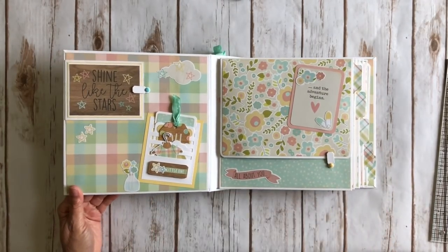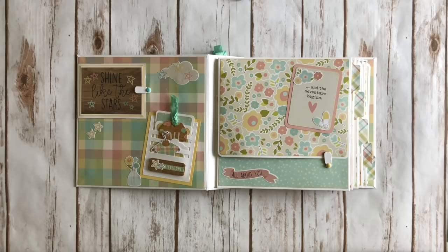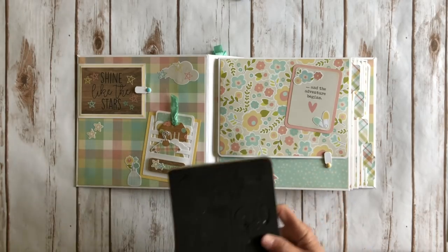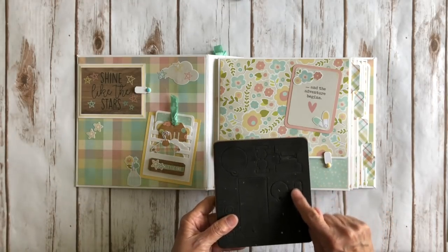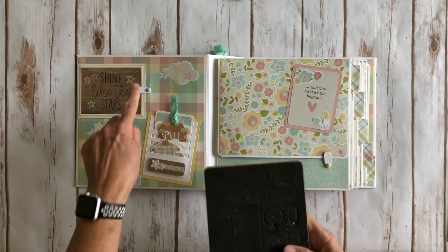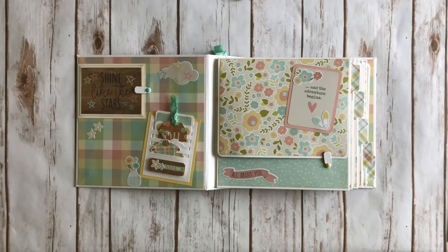On the inside front cover, instead of magnets — because I know a lot of people have a hard time finding magnets — I used the Tim Holtz die called Tiny Tabs and Tags. I took a scrap of chipboard, because this is a big die so it will cut chipboard, and I used medium white chipboard covered with some white cardstock. Then I just die cut a bunch of these little tags that I was going to use for photo turns instead of magnets. I used some little brads to hold them. So there are no magnets in here — just these little photo turns.